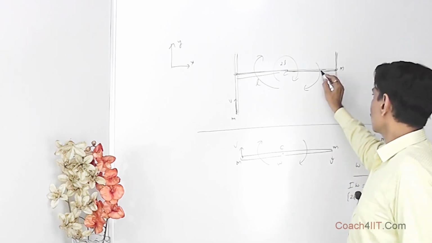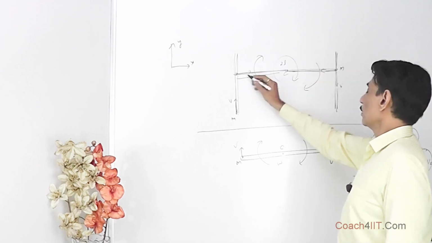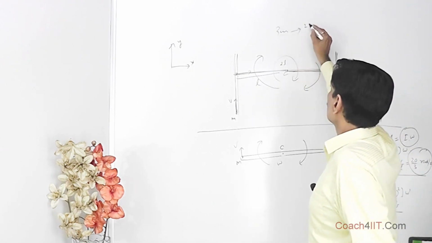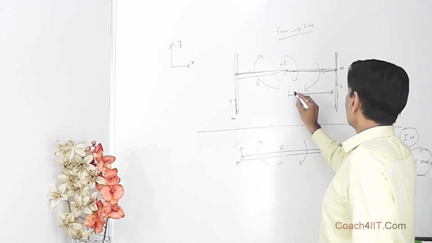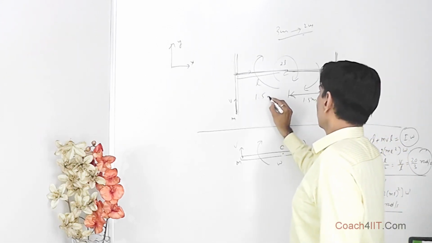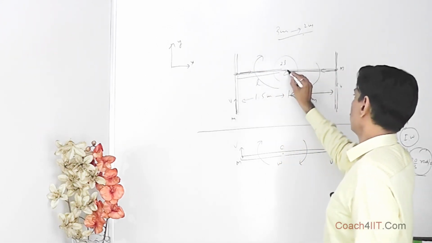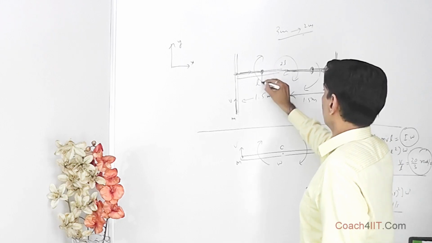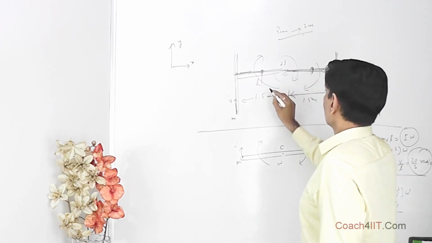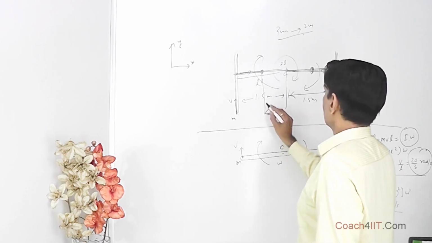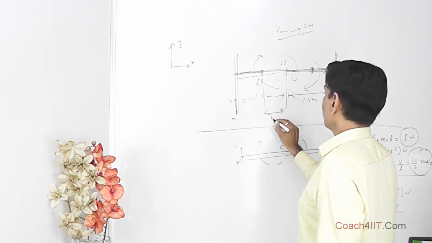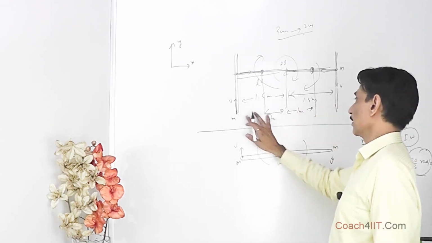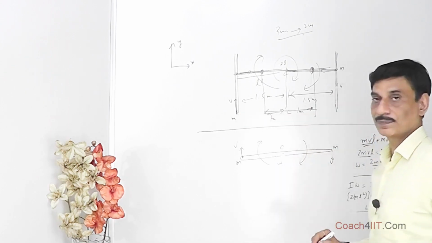Now when this person and this person pull towards each other through this pole, the distance goes from 3 meter to 2 meter. Initially this distance was 1.5 meter. If total is 3 meters, then 1.5 meter is from here to here, and 1.5 meter is from here to here. Now it is 2 meter, so each person has come closer and the distance is reduced by 1 meter. So this has reduced from 1.5 to 1 meter, and this also has reduced from 1.5 to 1 meter. Half meter goes from here, half meter from here. So the total distance is now 2 meter, right?